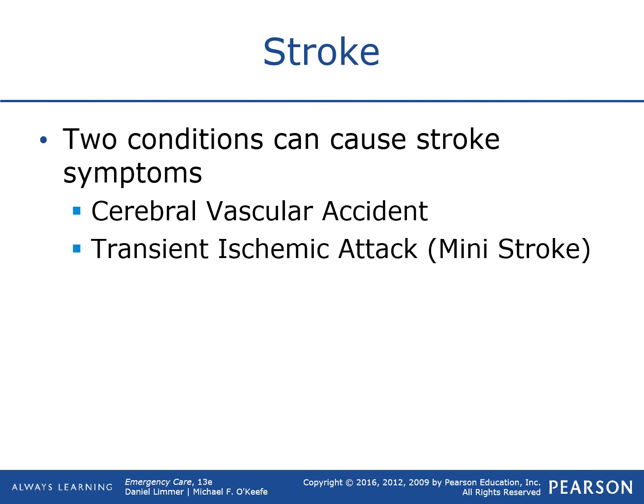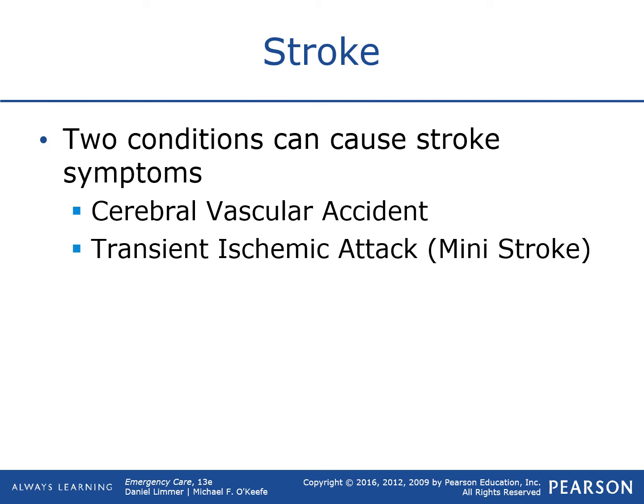So we have two different conditions that will cause stroke-like symptoms. The first one is a cerebral vascular accident. Cerebral is brain, and then vascular, an accident. So something's happening to the vasculature of the brain. That is your typical stroke. So that is an actual stroke. Cerebral vascular accident, otherwise said as CVA, is your typical stroke. You also have a transient ischemic attack, or a TIA. So CVA or TIA is how we say it.